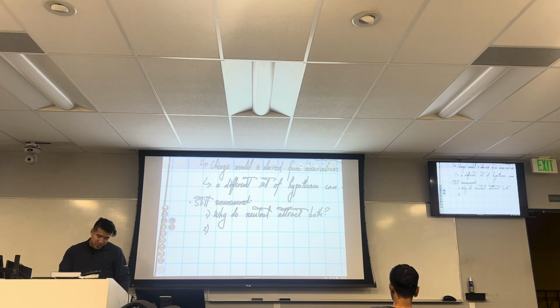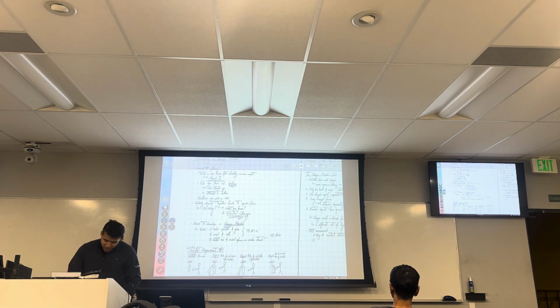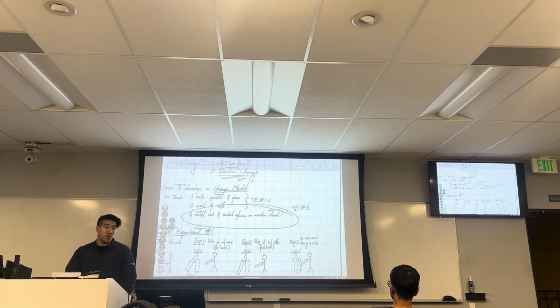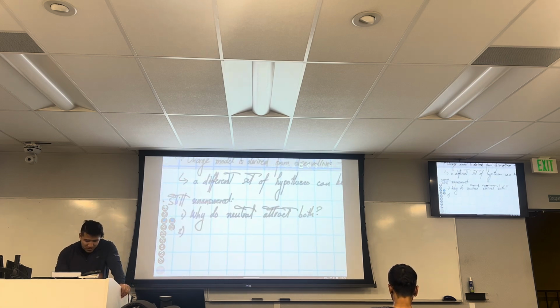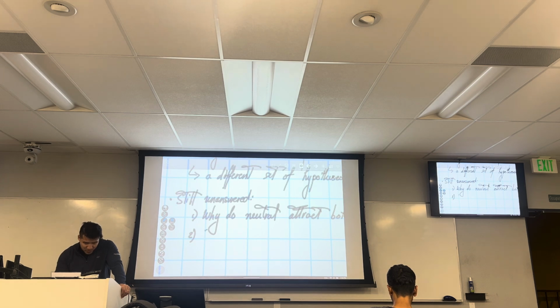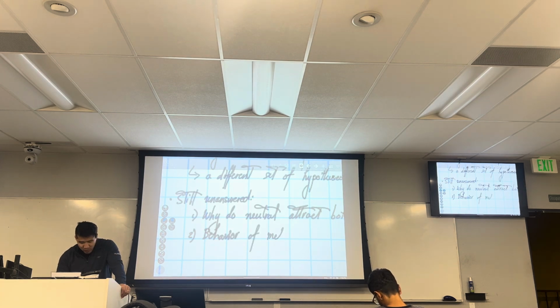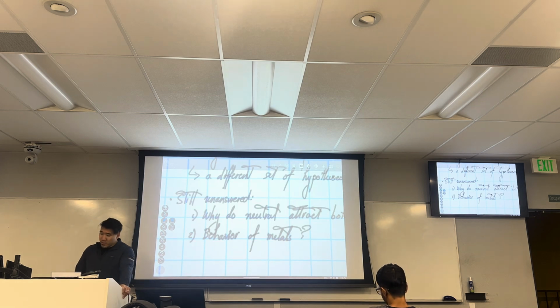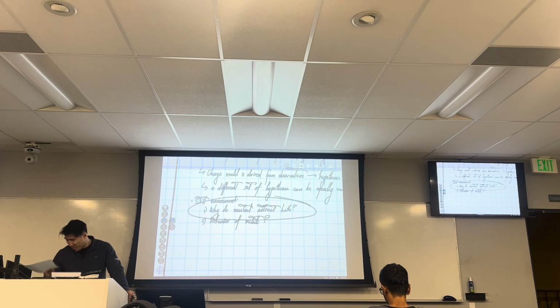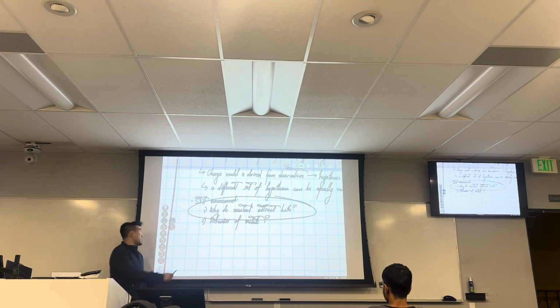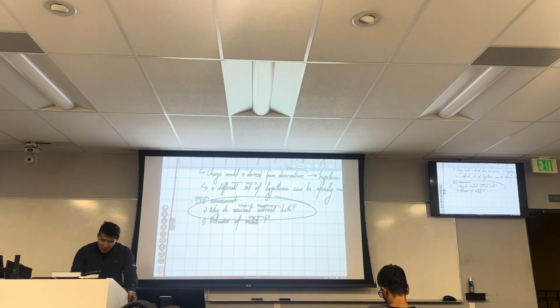Another question that we still have is, I told you guys in our set of tools that we're going to be using metal rods and metal spheres. How do they behave in this kind of scenario? We care about the behavior of metals. Unfortunately, the first question we're going to come to either next week, or we might get to it on Wednesday. So we're not going to answer this quite yet. We're going to move on to the behavior of metals. So that's what thought experiment number 3 is intended to tackle.